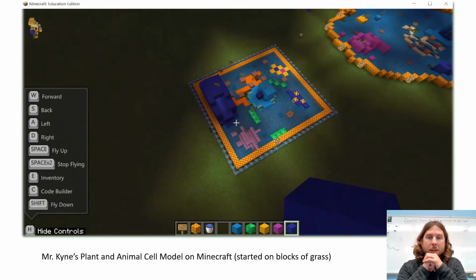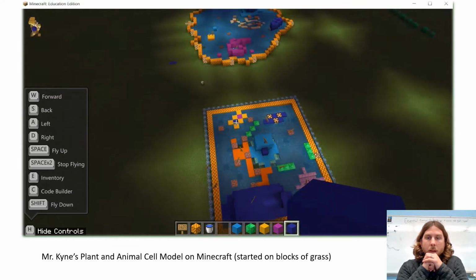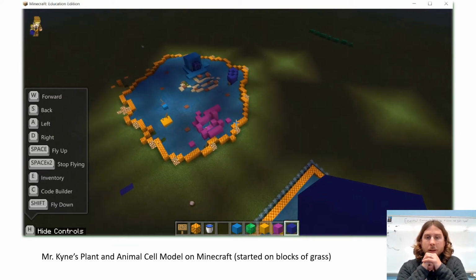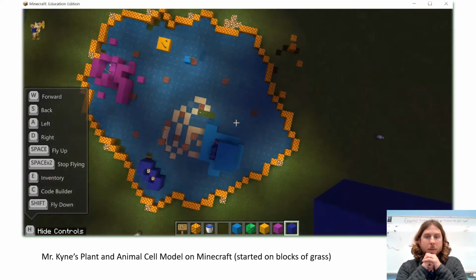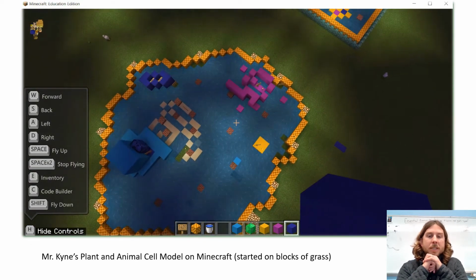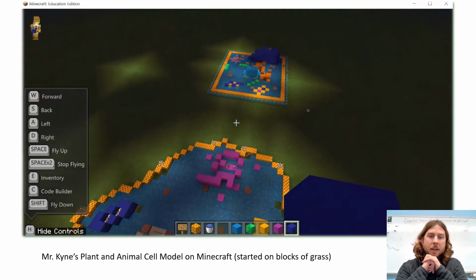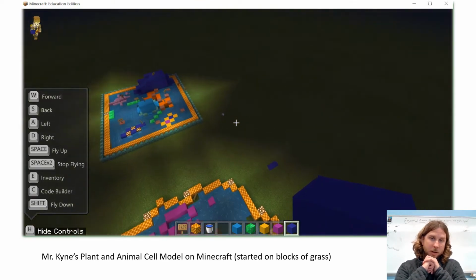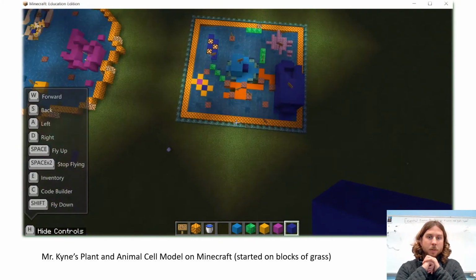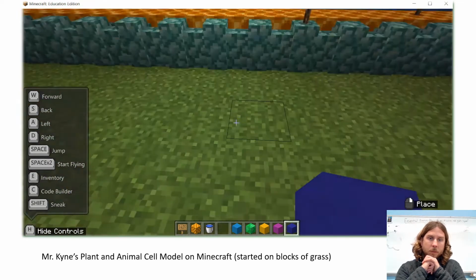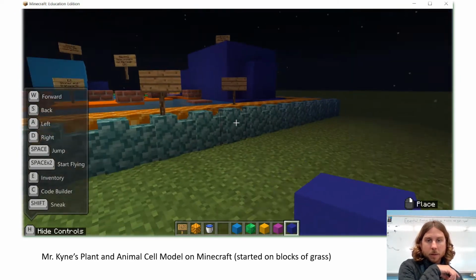So here we're looking at the rectangular. And if you notice, there's also two layers along the outside of this. So the fact of the shape and the two different layers, whereas this one seems to just have one layer around the outside, this must be our animal cell right here we're looking at. And that must be our plant cell over there. So let's go a little closer and check out our plant cell.